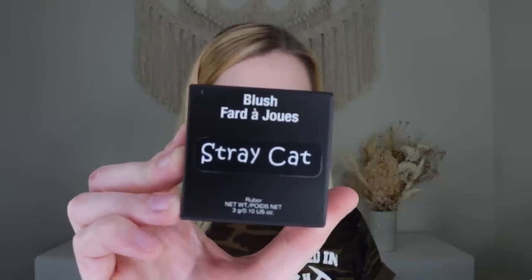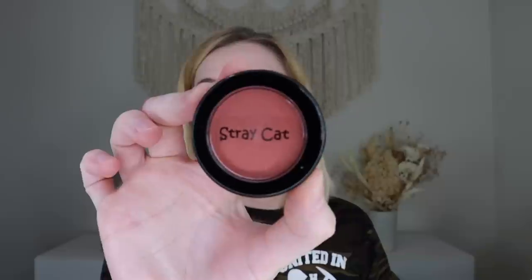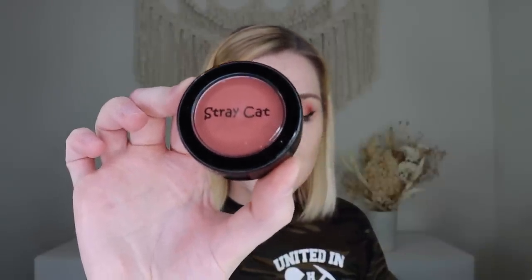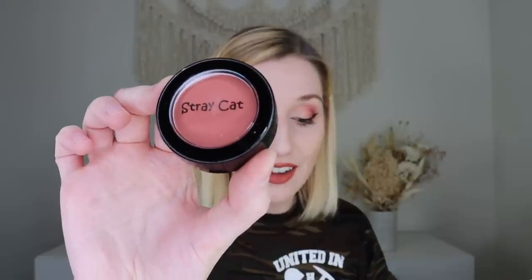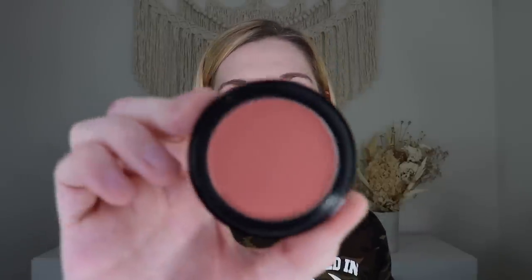The first thing out is wrapped so cute — it feels like opening a gift package. It's the Stray Cat Just Peachy Cream Blush, which retails for $14. It's a really pretty shade. It says: 'like a kiss from the sun, this cream blush will have you glowing.' The lightweight, soft, and silky paraben-free formula blends easily on skin. It's professional-grade, Canadian-made, cruelty-free, and Stray Cat donates to animal charities. It has a sweet vanilla scent — really pretty. I might still use it, and I love discovering new makeup brands.